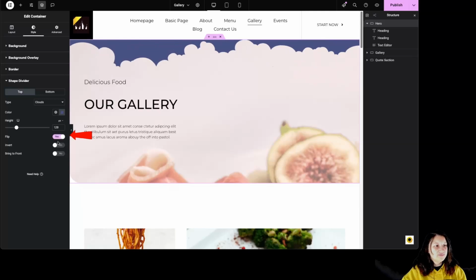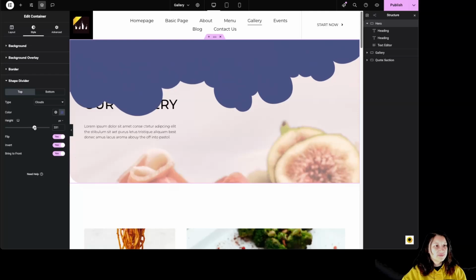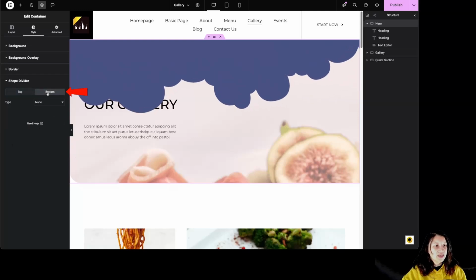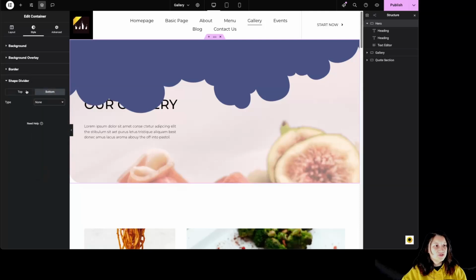We can flip it, invert it, or bring it to front, like so. Same settings for the bottom. Let's click to none.